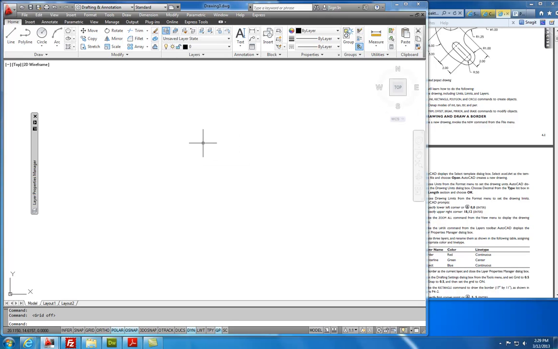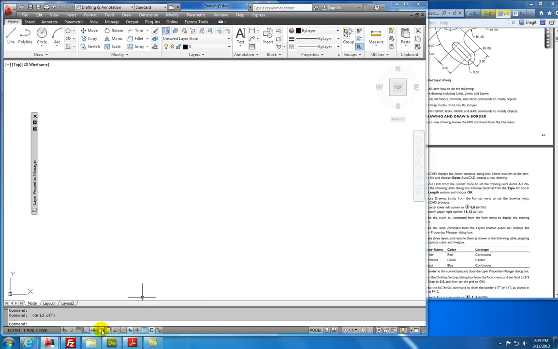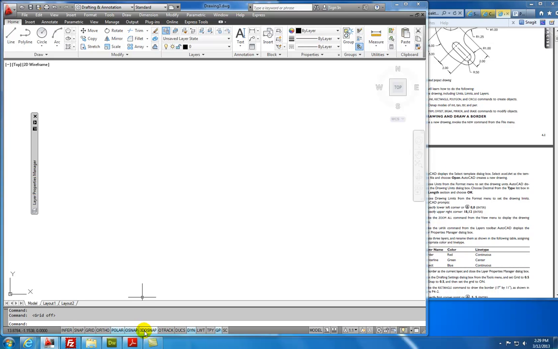Show menu bar. I like that because I can get all the commands from a pull-down menu environment. The other thing I want you to do is, if you have the icons or the glyphs, right click on that and disable use icons. It works better this way where I can actually see the commands.